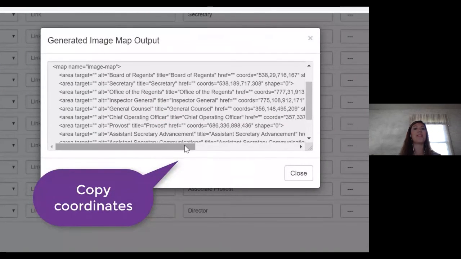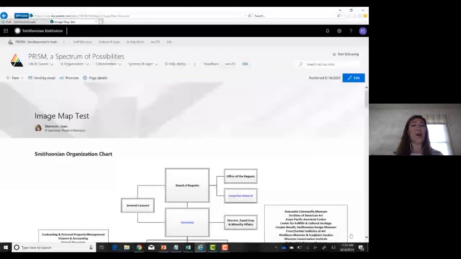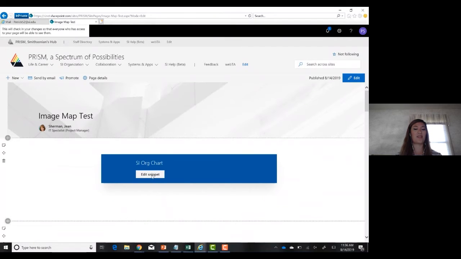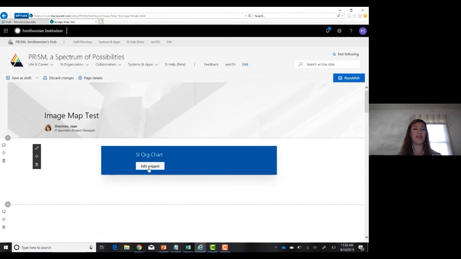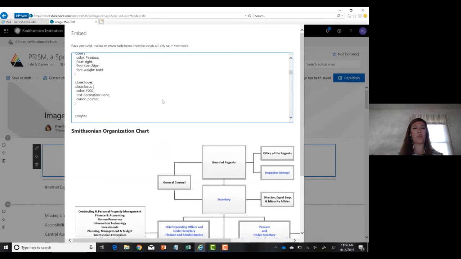And again, I put that name in so it helps me keep track of it. You don't have to, but that's how I know, like for this one, it goes to Board of Regents. So I'm simply copying and pasting those coordinates. So I'm going back into SharePoint here, back into that code that I've already pasted in, and adding in those coordinates. So you can see I'm going to scroll to where it is appropriate.